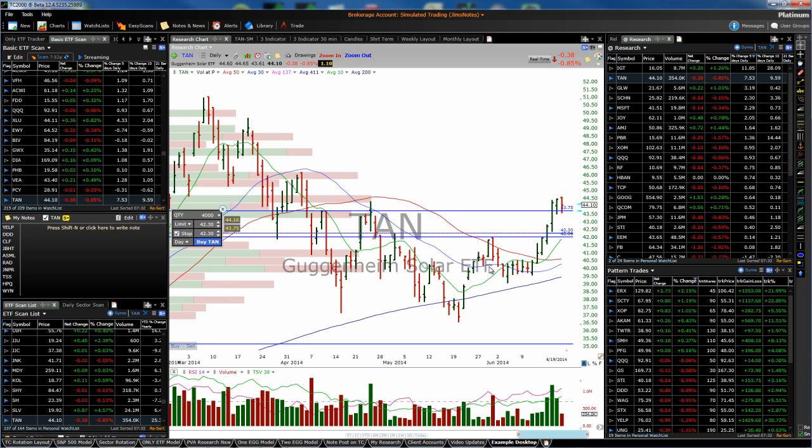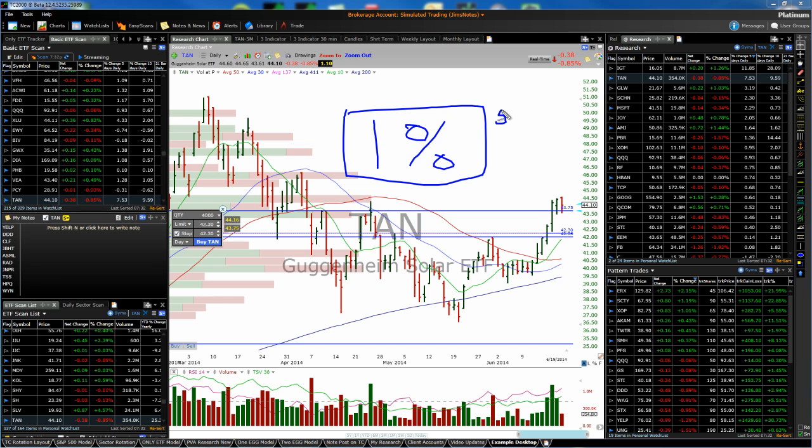In other words, I'm looking for every egg. Here's the plan of the egg. Since this is an egg trade, and we'll go back and look at other trades as well, for every trade that I take in the egg, I have to define how much money I want to make. I want to make 1% on that trade. Net to me, 1%. And you say, well, why would you bother for 1%?